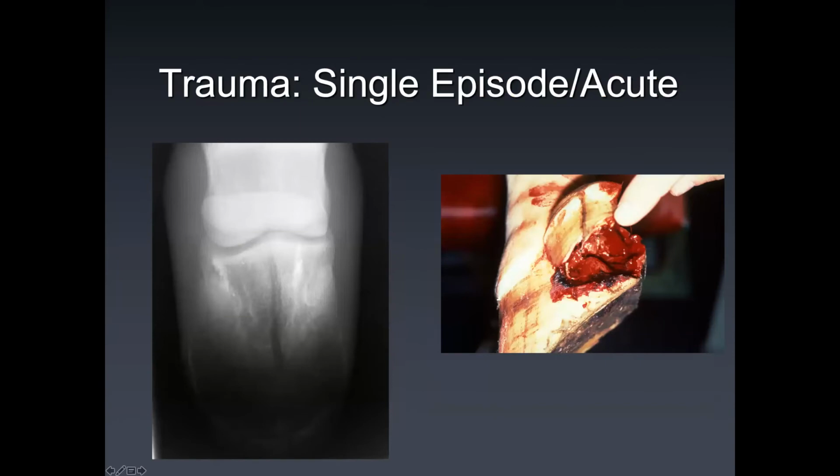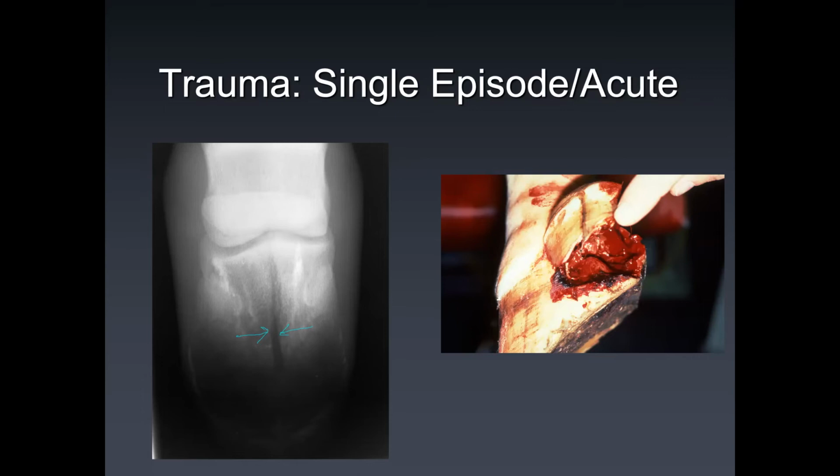All right. Single episodes of trauma. On the bottom left, we've got a nice example of a fracture line right down the middle of the coffin bone. I have to say that these are not particularly common in my neck of the woods, and I didn't see very many of them when I was at Michigan State. I actually did see quite a lot when I was an intern in the United Kingdom. Sometimes a horse just has to stamp its foot down too hard, but it's pretty rare.